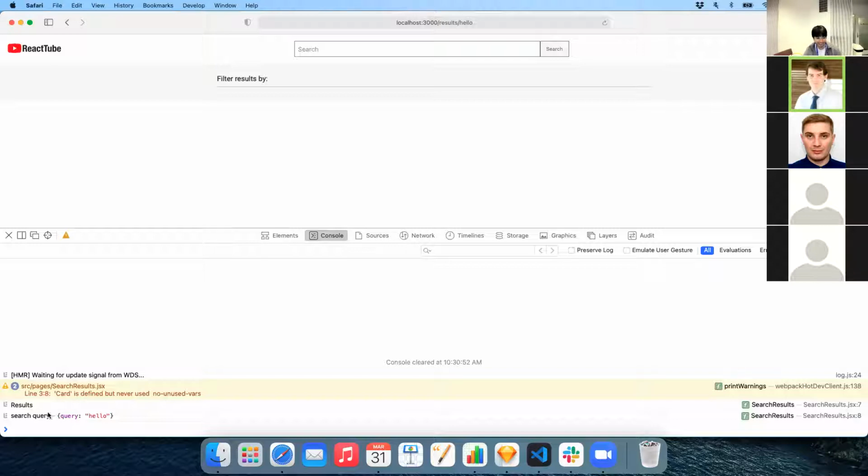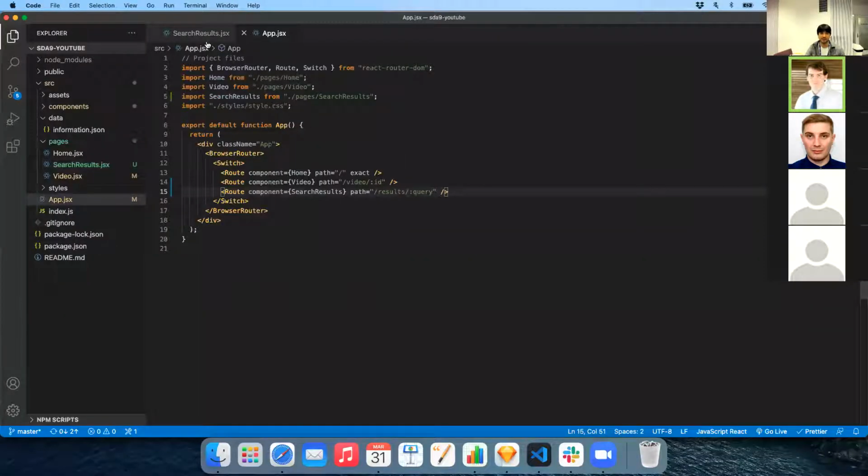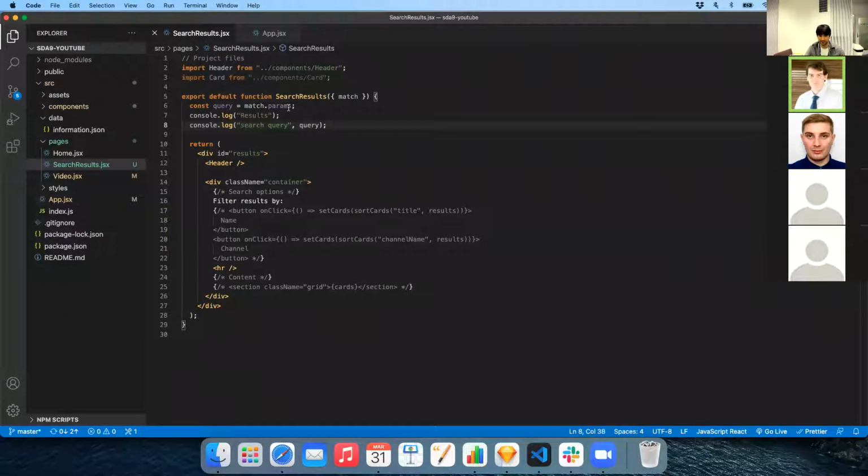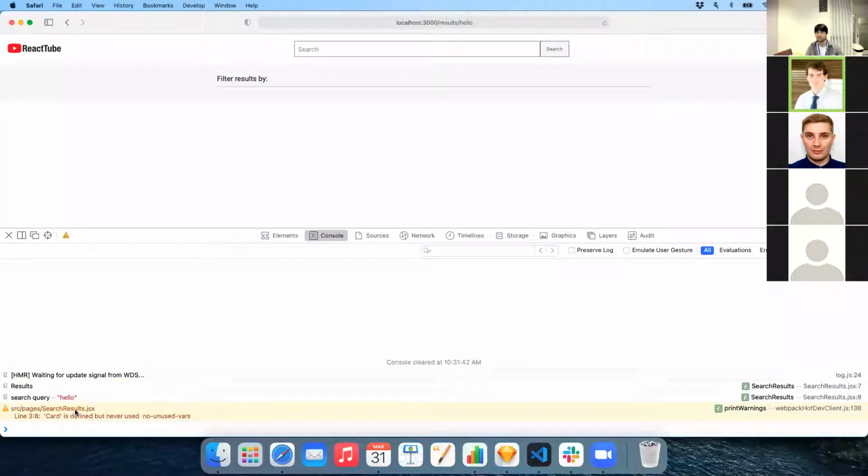Yep, we can see the query, and the query says hello. So the final element is params.query, because this is the name of my variable, the one that we are using. So we say that now my query is this one, and we can say that it is hello. Perfect. So this is working. Okay, we now can search something based on this query.